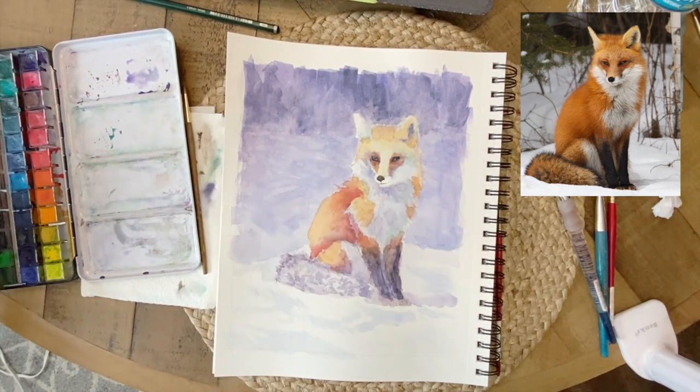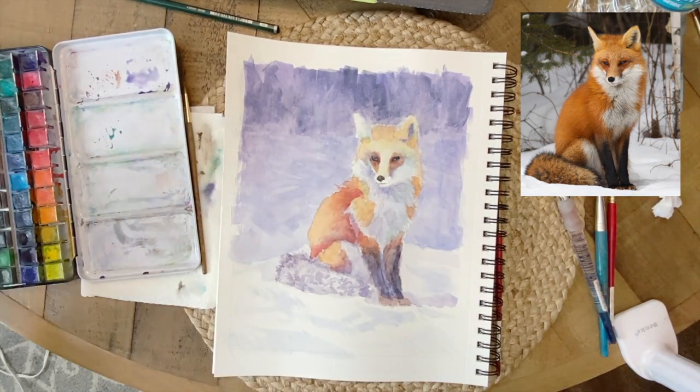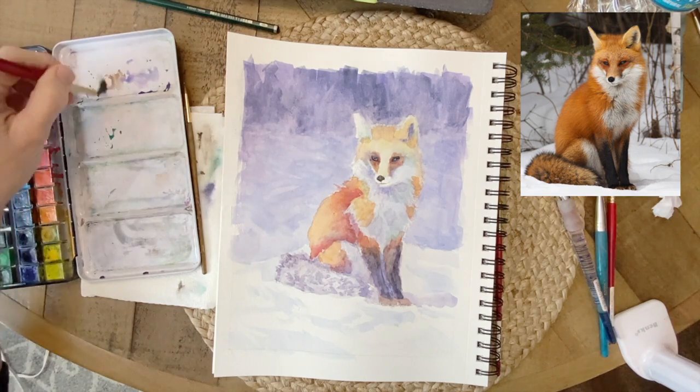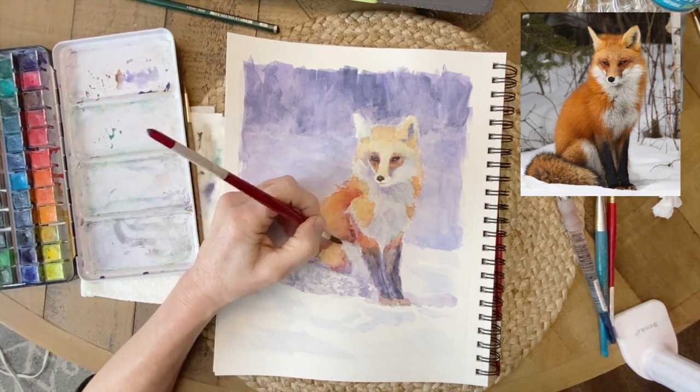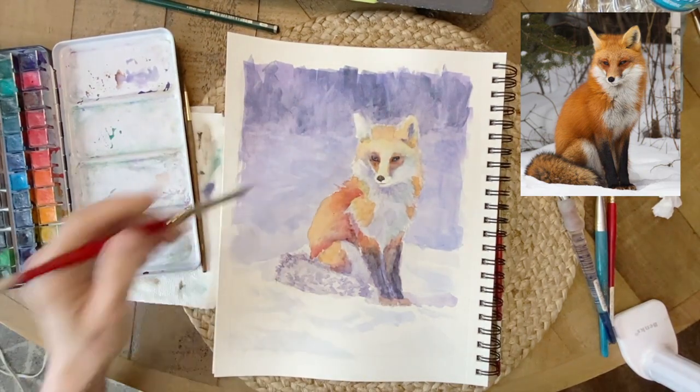There are some areas that I chose to keep whiter. Now, again, look at the fur under his neck. Our brains read it as white, but I knew it was a lot of shadow. But I do keep, where I want the focal point, that whitest white around his face.